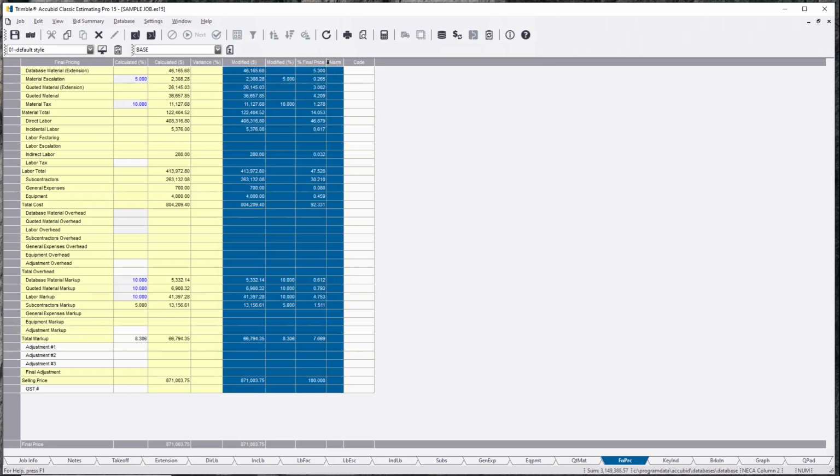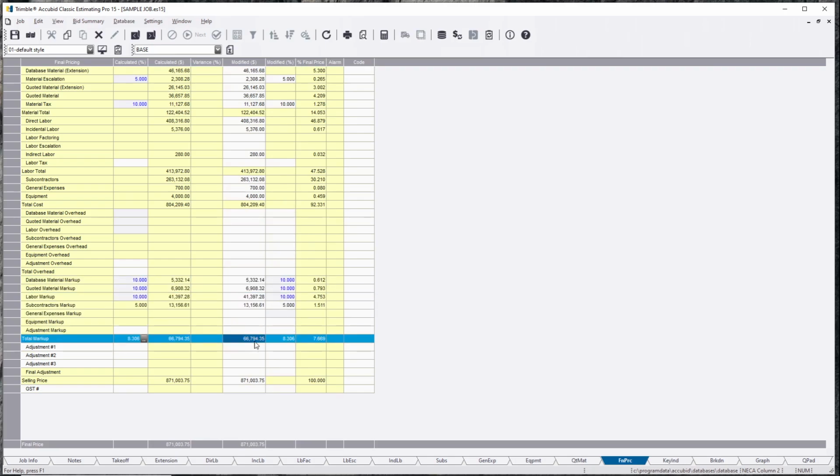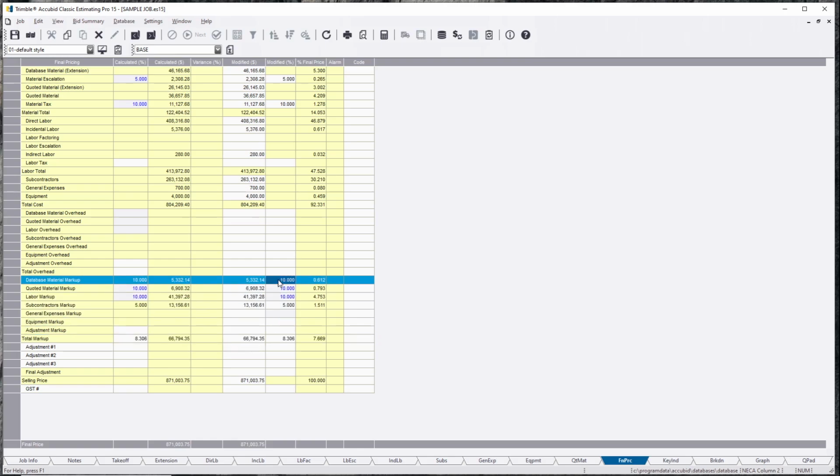This is what you call a modified section, where you can play with this to see how you would be taking this job if I wanted to go after it at 5%, this at 5%, and lower labor a little bit to 7%.